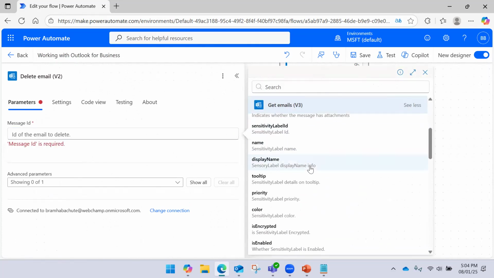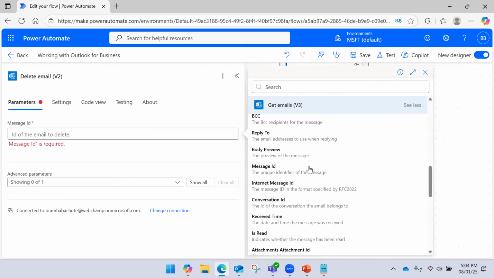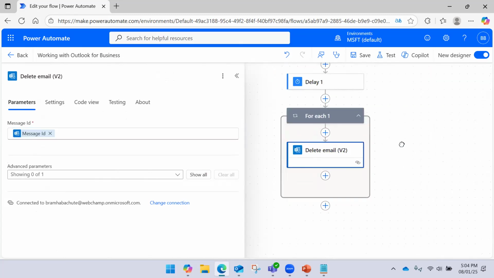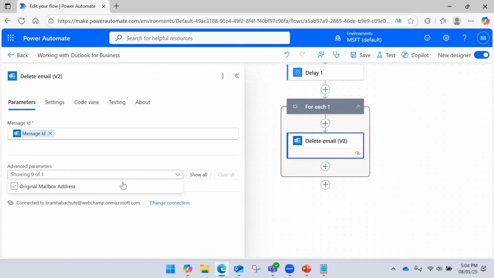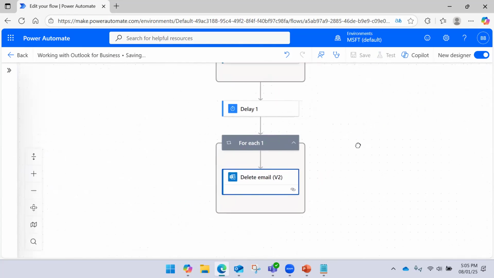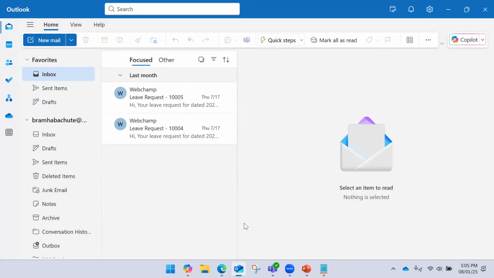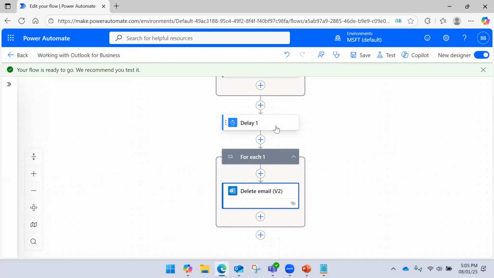Again, it will create a loop, but still fine. So let me select this and save. So whatever the email I'll send to myself, I want to reply, and after reply, I want to delete that. Okay.